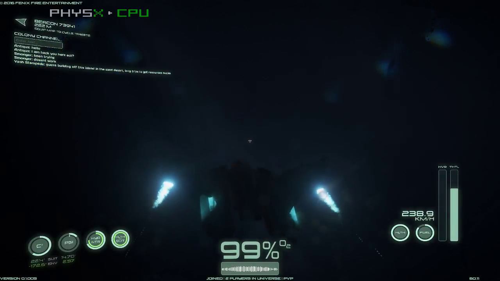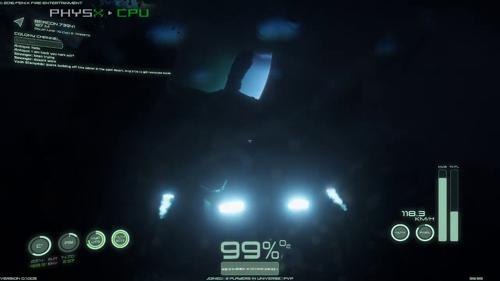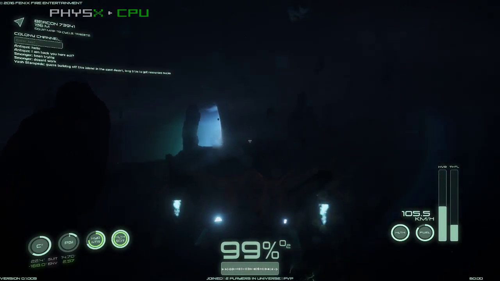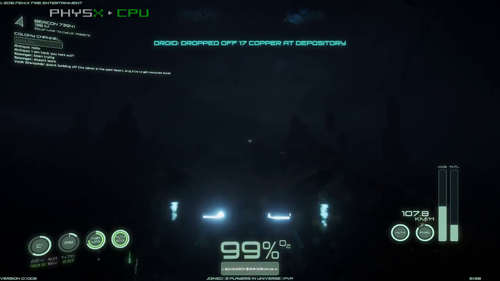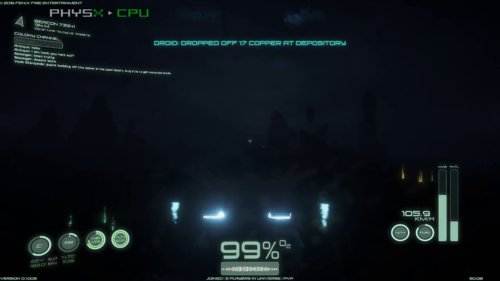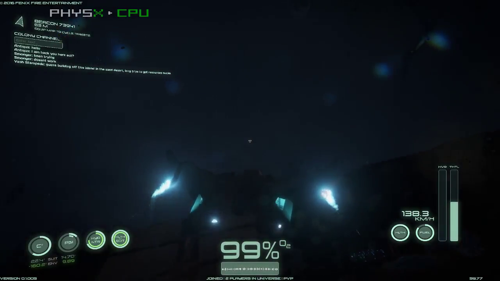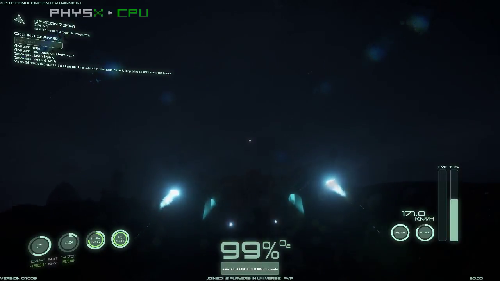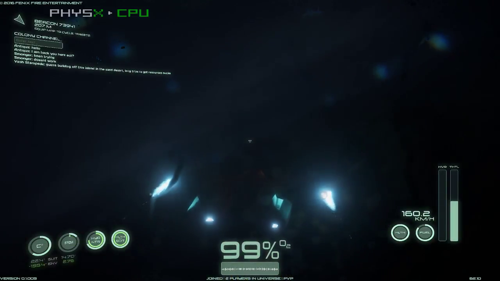Okay, I am inbound, landing. Can you get some lights going? Oh, they don't have any lights that we can place on the ground yet.